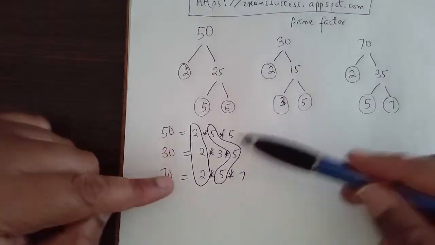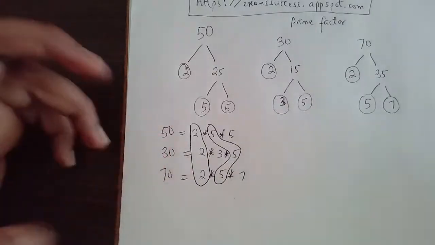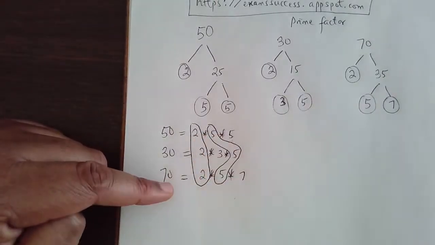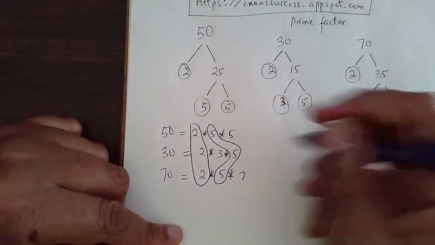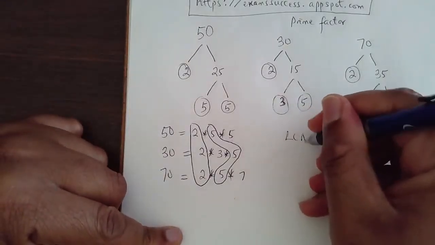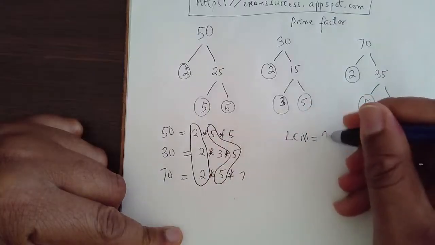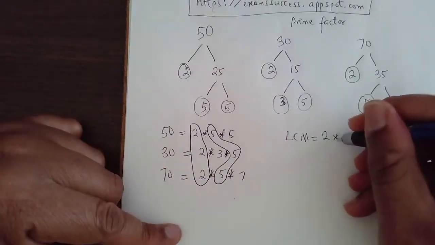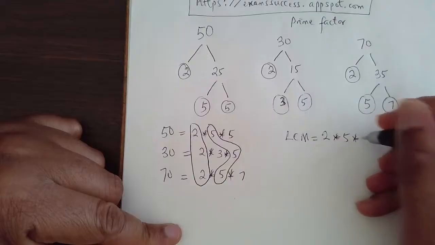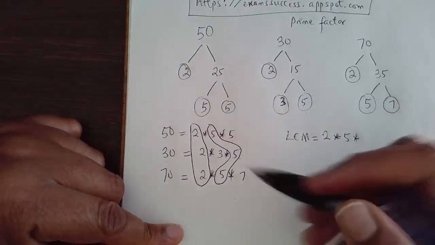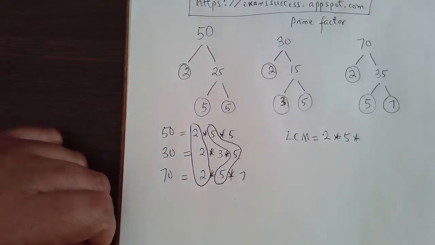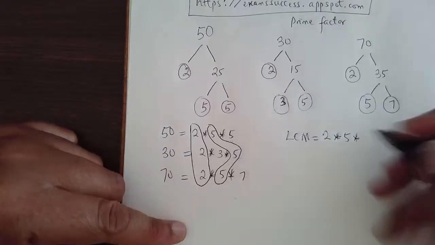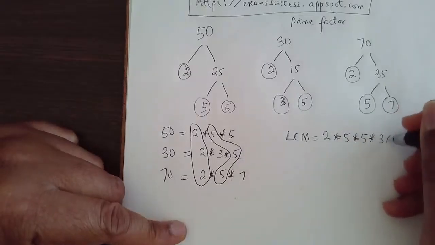So then I have 5, 3, and 7. I'll still count those, but I'm not going to count this 2 that is common, 2, 2, 2, three times. No. So the least common multiple in this case is 2, which I count only one time, because it's common, times 5. Okay, 5, 5, 5, I count it only one time, and because this is going to be a multiple, I will now include the remaining: 5 times 3 times 7.